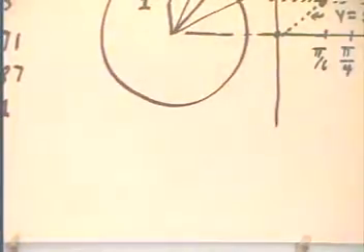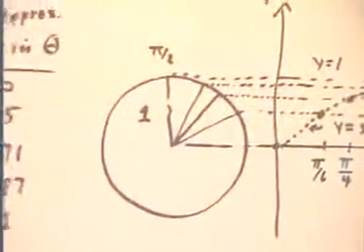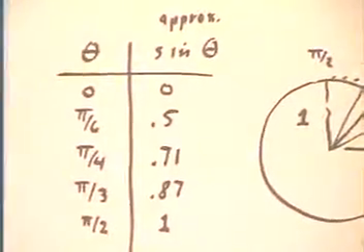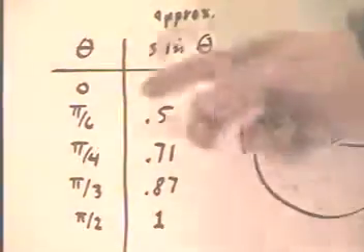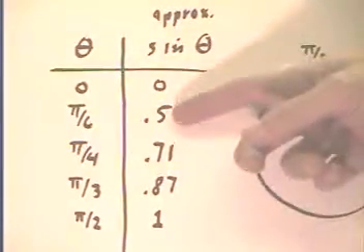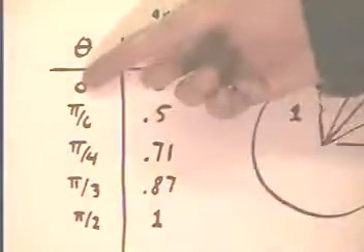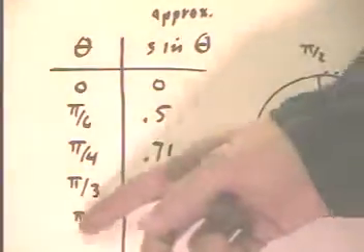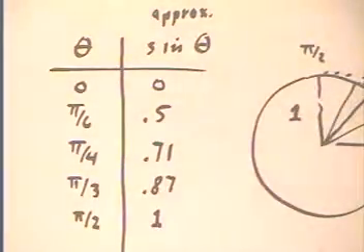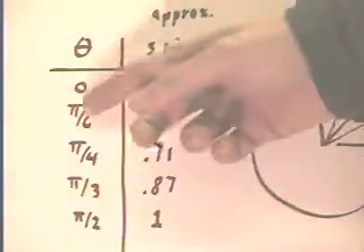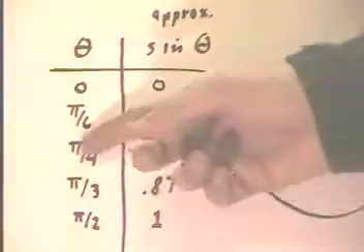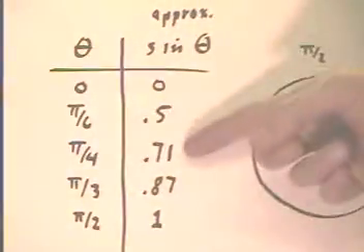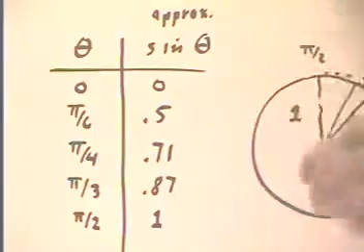We now list the values of sine theta as theta goes from 0 to pi over 2. Now we know the exact values of all these angles, but here we're listing decimal approximations. The sine of 0, as we know, is 0. The sine of pi over 2, we know, is 1. And those are exact values, of course. The sine of pi over 6 is 1/2, and that's an exact value, so the 0.5 is exact here. The sine of pi over 4 is the square root of 2 over 2, which is approximately 0.71. That's not an exact value.